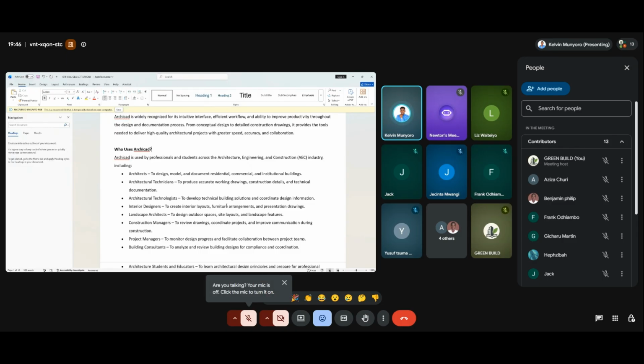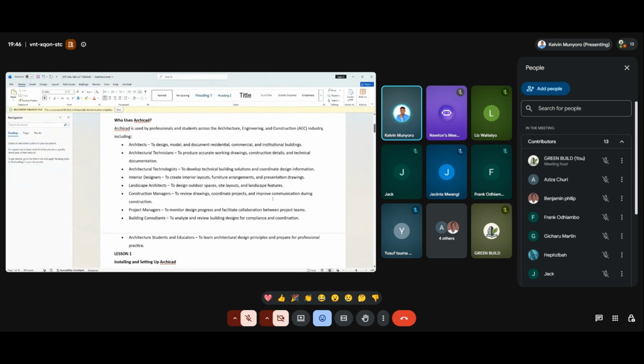And also the construction managers in the building. They use Archicad to review drawings, that is, the drawings they receive from the architects and interior designers, and to coordinate projects, to improve communication during construction.